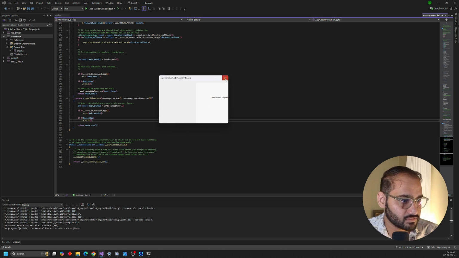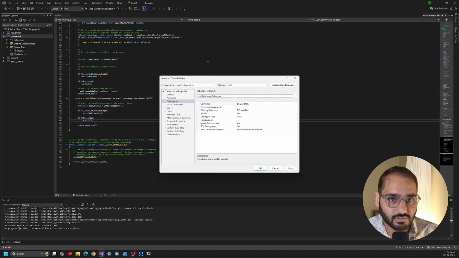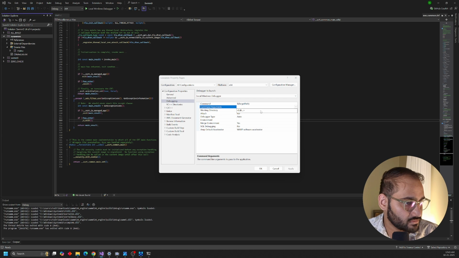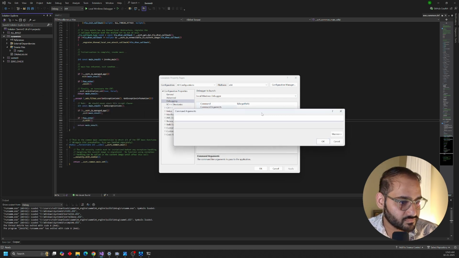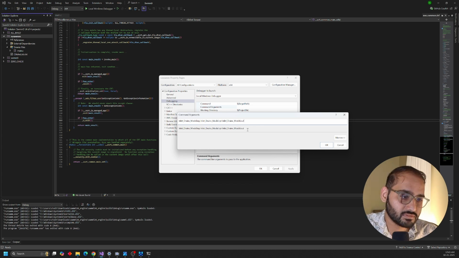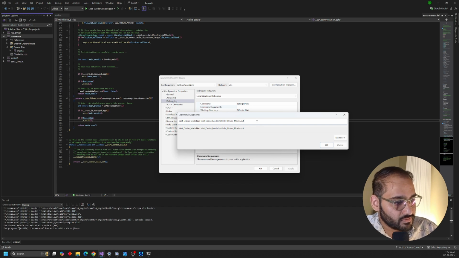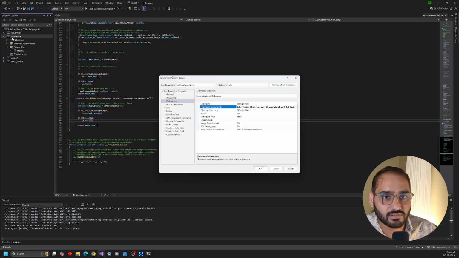So when we are running this particular application, we'll right click, properties, and give these arguments to our debug application as well. I'll paste these arguments. The C application will split this text whenever it encounters a space. It will consider this as one argument, this one as second and third. And there will be a fourth argument, which will be the name of the application, which is run swmm. We don't need to give that because our debugger knows we need to run the swmm.exe file. So it will take that.